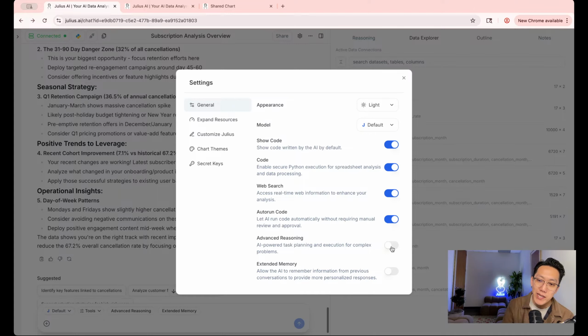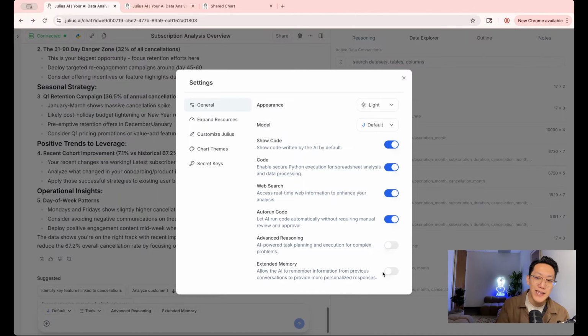Right? Advanced reasoning, you could think of this as a way for Julius to really break down complex prompts. If I had asked it 10 sentences all about, hey, this is what I'm trying to do, and it's really complex and it's not able to do it just in one step, what advanced reasoning will do is get an overview of the overall goal, and then break it down into meaningful steps, and then it'll execute those and debug anything that happens as it goes along. And we'll do a demo of that one too.